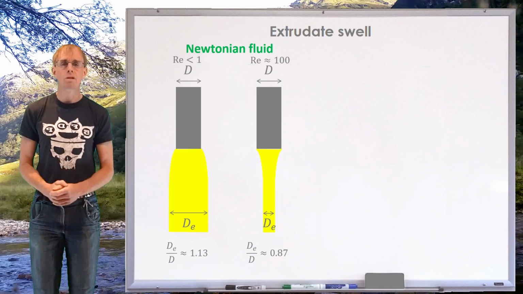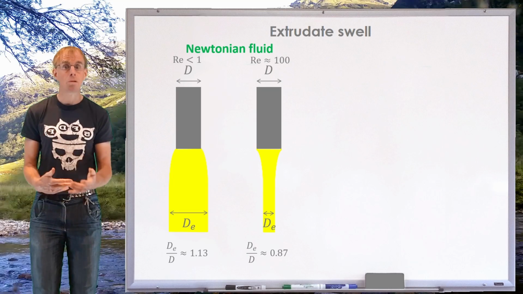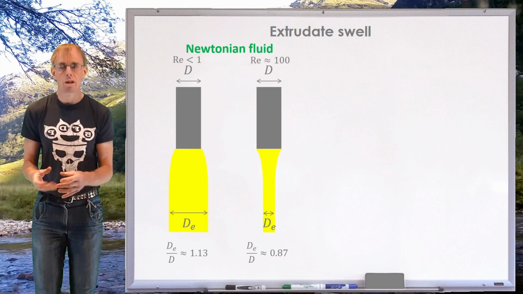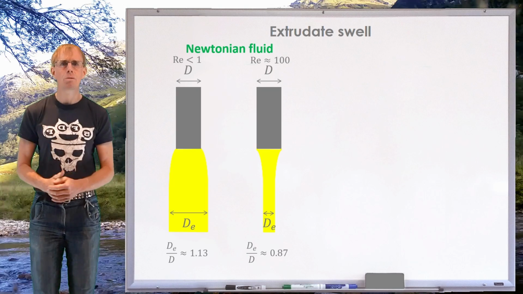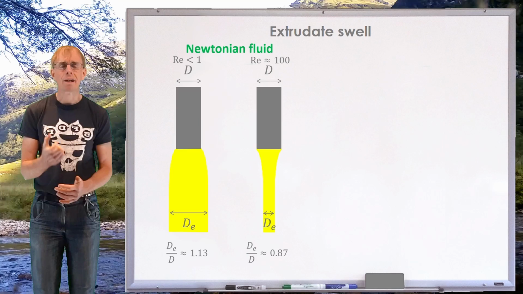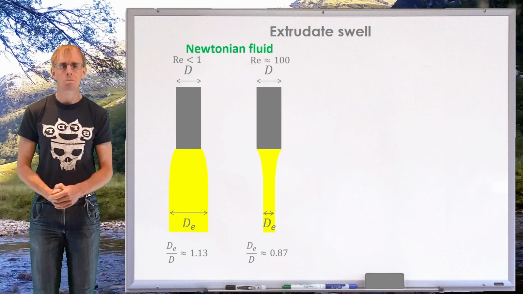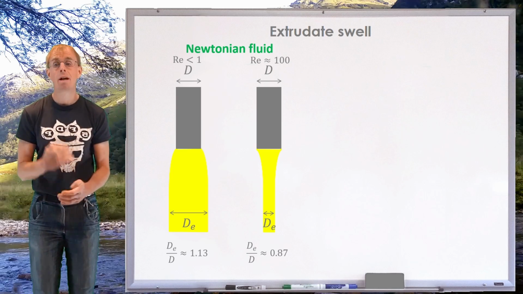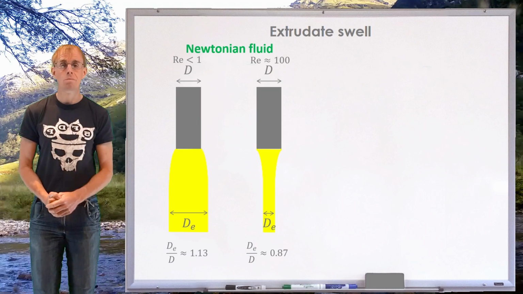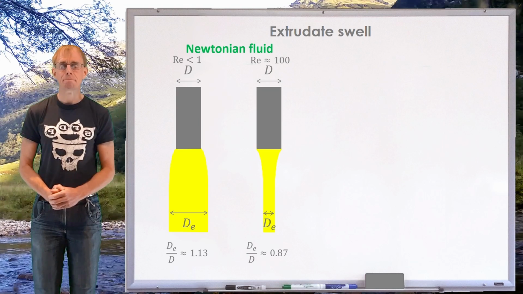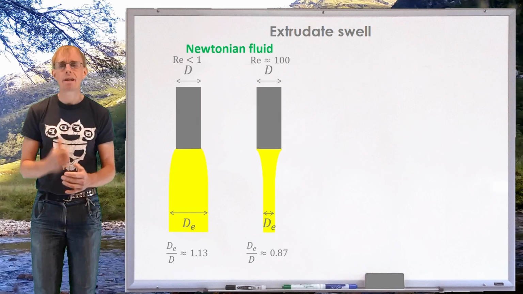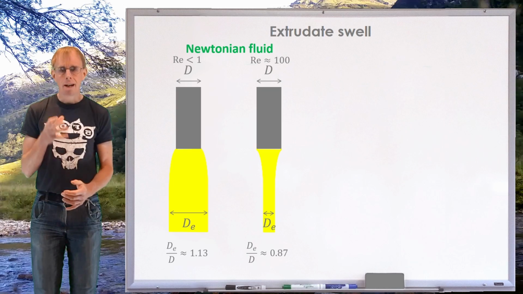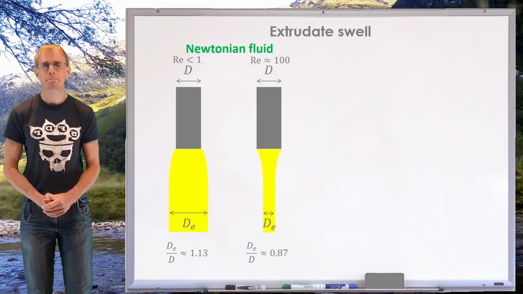Under inertial flow conditions, but still laminar conditions, what we find is the opposite. We find a diameter reduction of about 13 or so %. And this is the sort of thing that you might be more familiar with when you see, I don't know, honey coming out of a squirty honey jar, for example. Water coming out of a tap is also a good example, but the inviscid nature of water means that very often you're going to the turbulent regime there. Whereas with honey, you've got a nice viscous liquid at a Pascal second or so viscosity, and so you can clearly see that filament decrease in diameter as you squeeze it onto your toast in the morning.